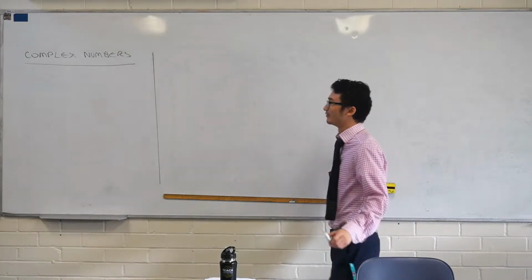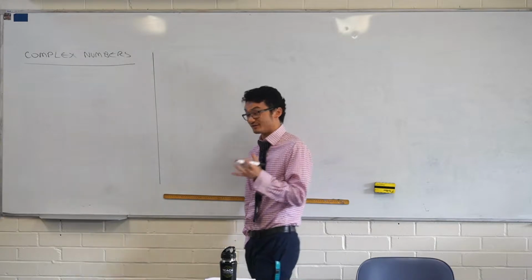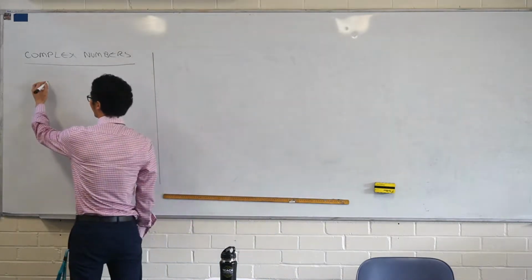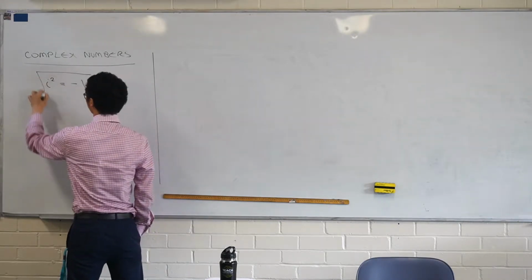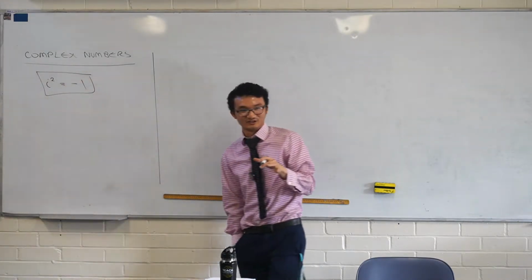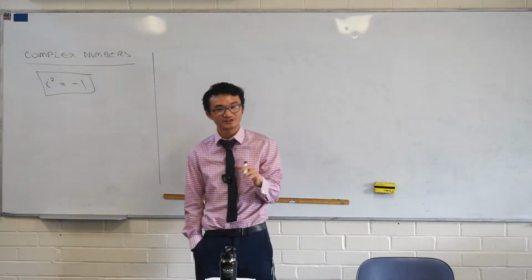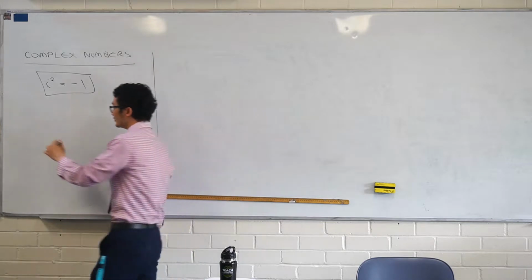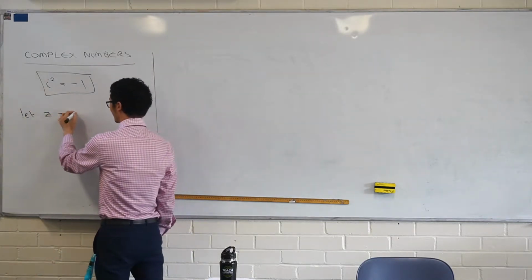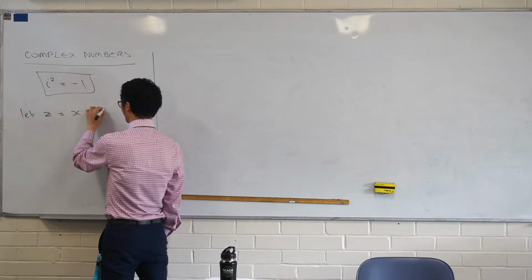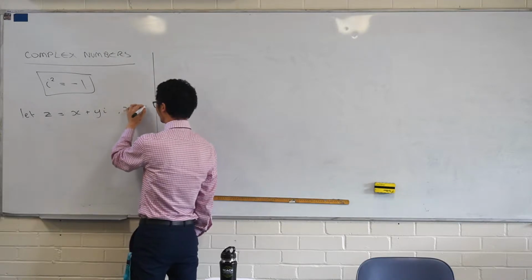Kind of three takeaway points from yesterday. We want to use complex numbers to solve equations, and in order to do that, we had to introduce our imaginary unit, right? That was a part of our definition of complex numbers. When we refer to complex numbers in a general sense, we generally say let z, where z is some complex number, equal to x plus yi. Okay, now remember, x and y are actually real numbers, yeah?